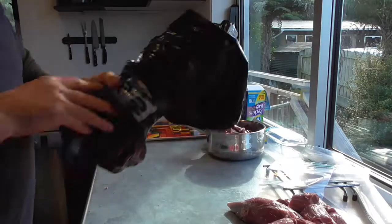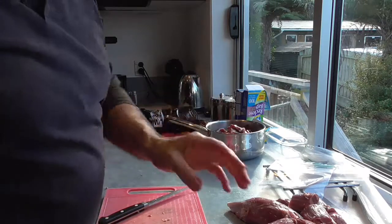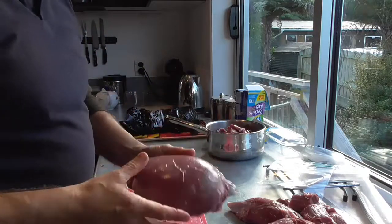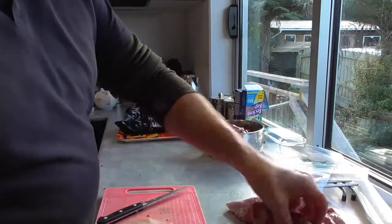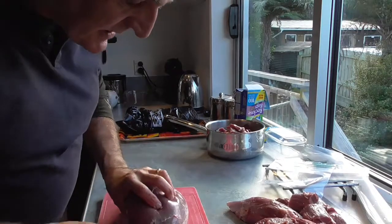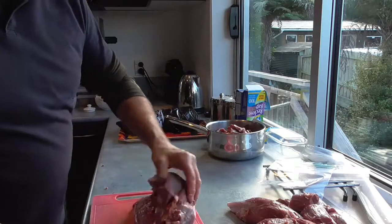So, I won't drag this out anymore, but that's basically it, no matter what animal you've got. Like I say, that big thigh piece is going to be cut into two, so I'll do that now. I'll just clean this end off. Like I say, I don't worry about too much fat because there's so little of it and it just melts away when you're cooking it.